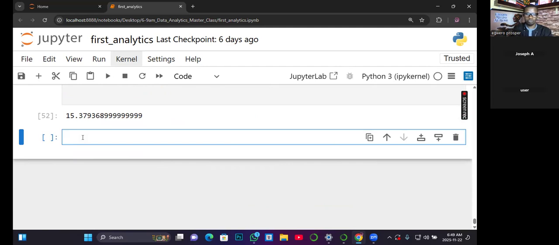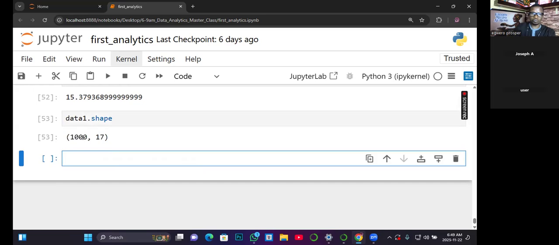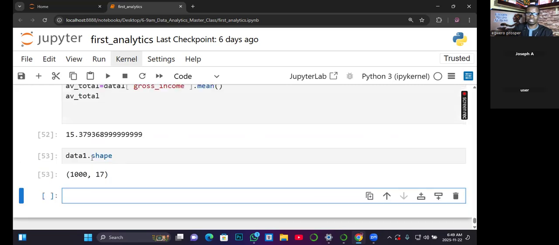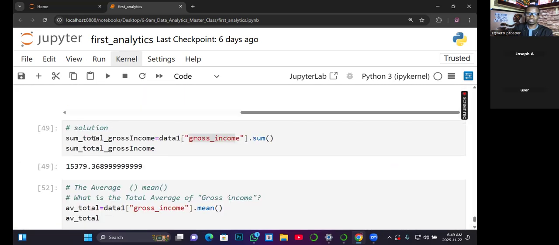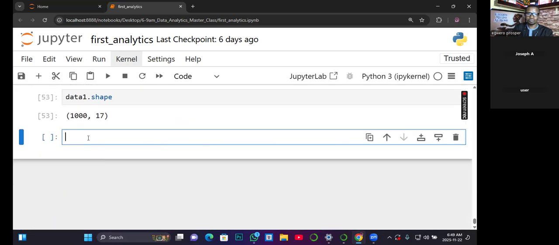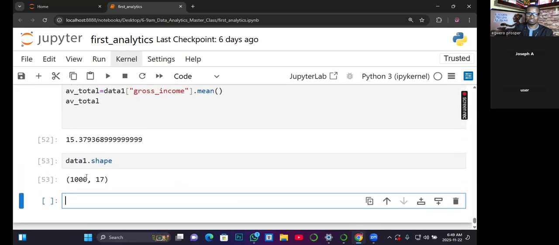Now, if I do data1.shape, part of what we have learned before, you still remember this? The shape will tell us there are 1,000 records, which means that if I take the value I got here and divide it manually by 1,000, this is what I'm going to get.